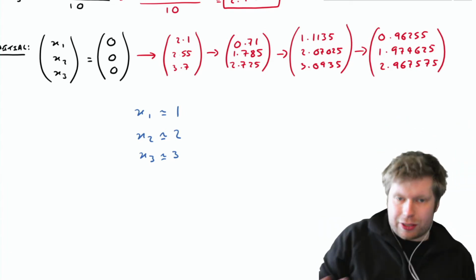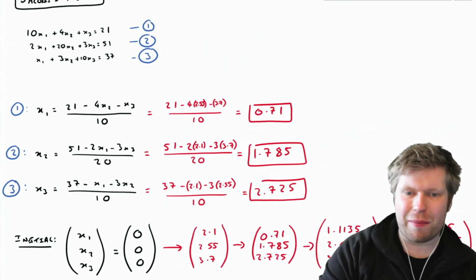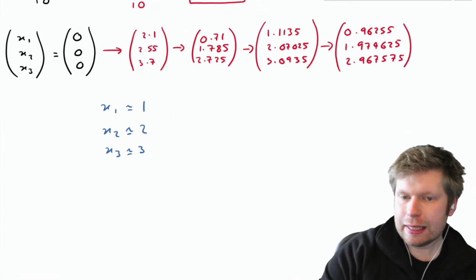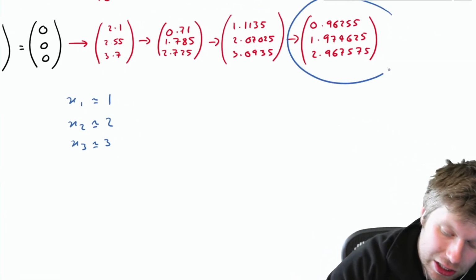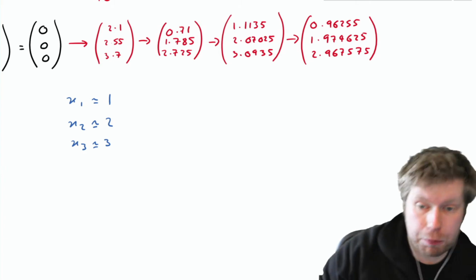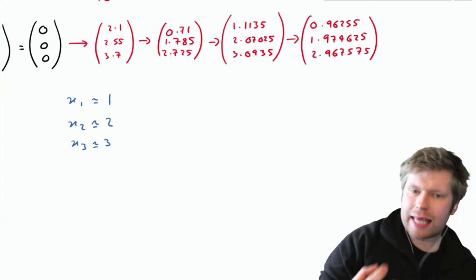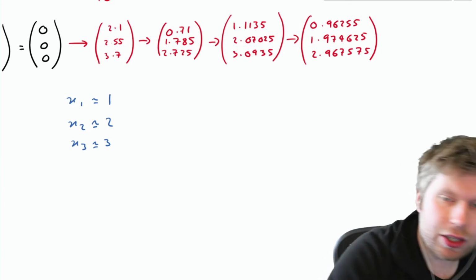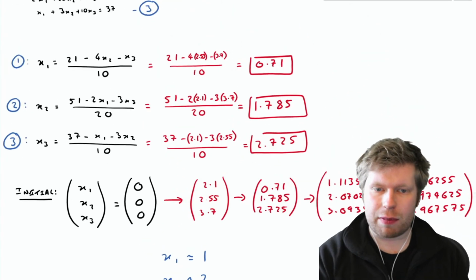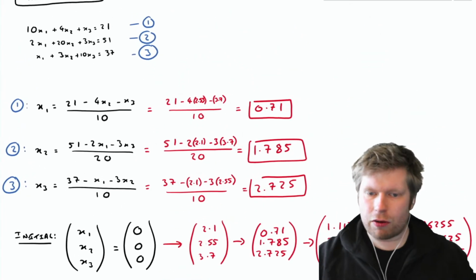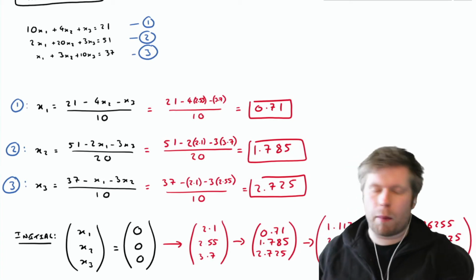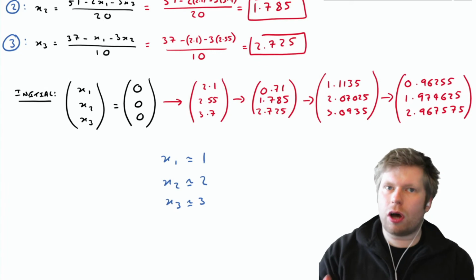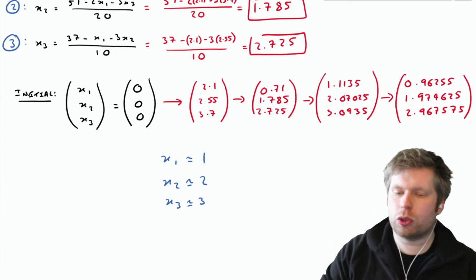Now I know, because I set this system of equations up at the very beginning, that x1, x2 and x3 should be 1, 2, and 3. But the important thing is, look, you notice it's not exactly 1, 2, and 3. It's pretty darn close, but it's not exact. And the reason is because I'm using this idea of iterative methods. So the more I do this kind of step, of taking my values which I get out and plugging them straight back into my equations, the closer I should get towards my actual solutions.